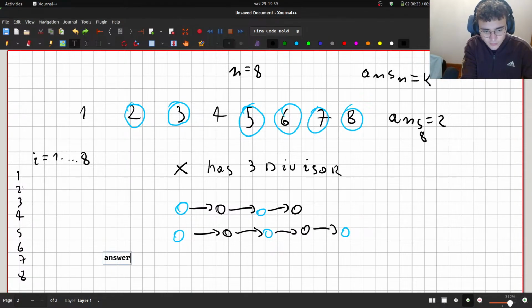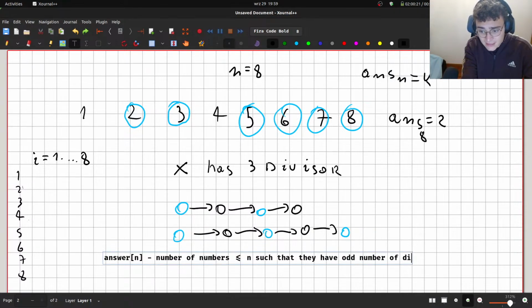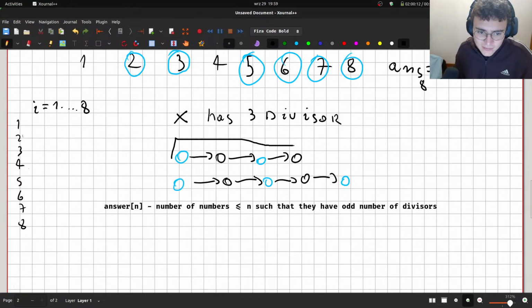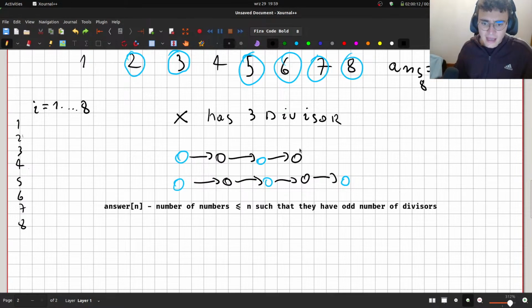Answer from n is just the number of numbers at most n such that they have an odd number of divisors, because that's when they end up turned off, right? I hope you agree. Because the only thing that changes the state is some divisor, and if I have an odd number of divisors, then I have an odd number of changes of state, otherwise I have even.